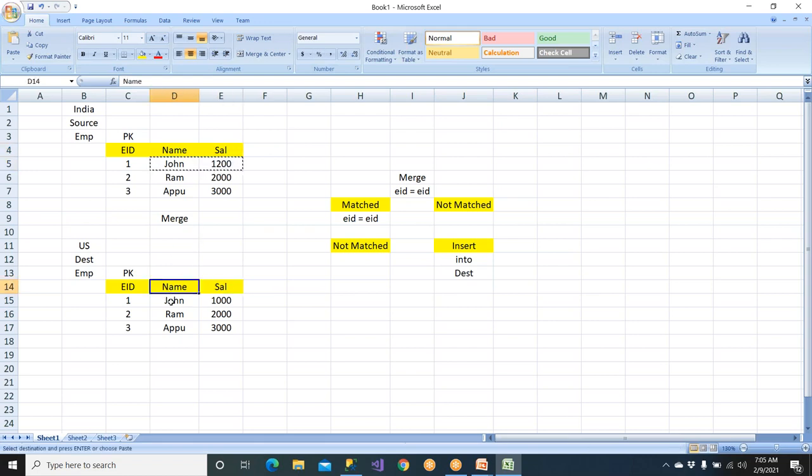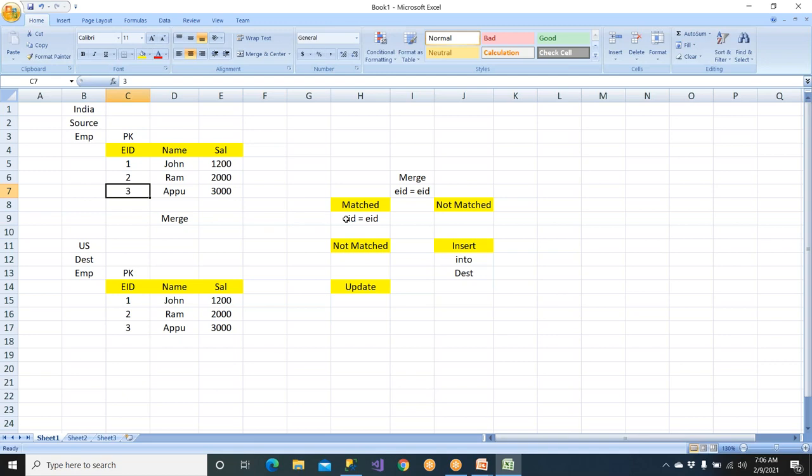So then we are going to be updating this record. Clear? And 2 and 2 is matching, Ram and Ram is matching, 2000 and 2000 is matching. You don't get any unmatched records. If you get unmatched records, then you're going to be updating it. Clear? So this is the logic that we're going to have.